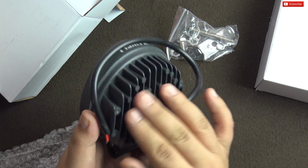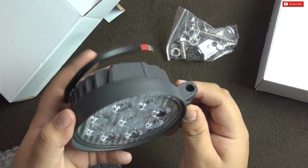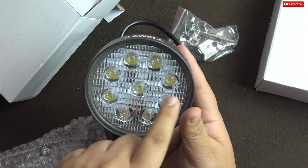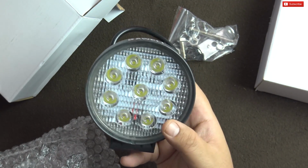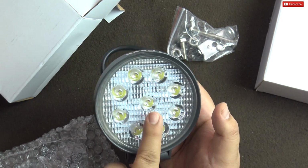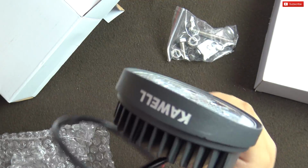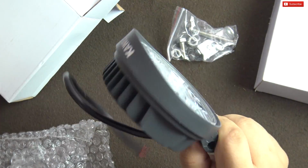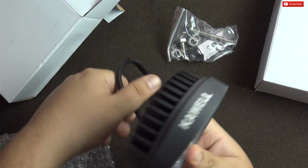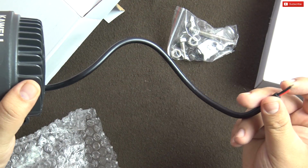Again, a metal heatsink on the back to keep the LEDs cool, and you have your mounting. This is all made of metal. The front is plastic, and you have your 3 watt LEDs, again made by Epistar, at least that's what the description says. They have their own reflectors inside, and this is also a spot beam, 30 degree pattern. These will be much lighter. They are really light, so this will be ideal for a bike or a motorcycle, or an all-terrain vehicle if you have one of those. Again, these are waterproof, and they're supposed to be pretty sturdy.